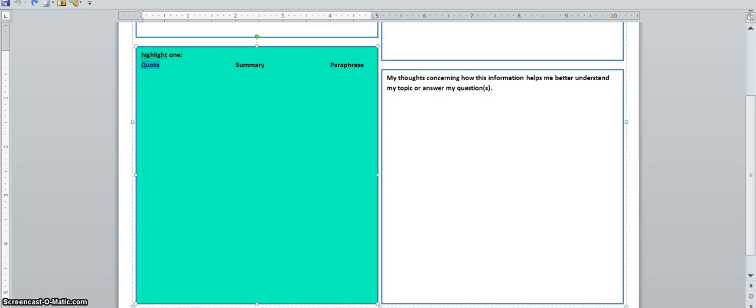So remember that you will have a question, like a research question that's guiding your research, okay? And you may or may not have kind of come to a conclusion or a thesis. You might have a tentative thesis, meaning that the thesis is not set in stone, it's changeable. So anyway, you want to explain how this part that you've included in green over here helps you understand your topic better. What does it suggest? What does it imply? What kind of conclusion is it helping you draw?